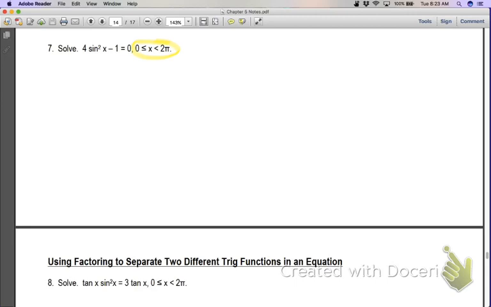So I'm going to give you case 1, which is basically like we did before, and just let u equal sine of x and have 4u squared minus 1 equal to 0. Now, again, from here, it's completely up to you as far as how you really have a case 1a and a case 1b. If you have 4u squared minus 1, are you going to factor it, or are you just going to solve it? And it really does not matter to me how you do it.